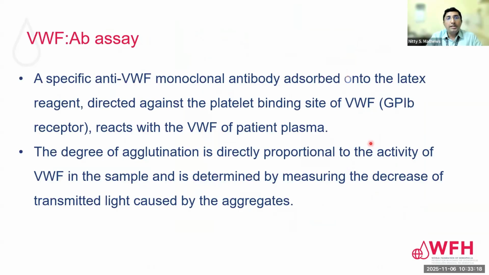Now, for completion's sake, I will mention an antibody assay: a specific anti-VWF monoclonal antibody adsorbed onto latex reagent directed against the platelet binding site of von Willebrand factor, which reacts with the von Willebrand factor of patient plasma. And the degree of agglutination is directly proportional to the activity of the VWF in the sample and determined by measuring the decrease of transmitted light.